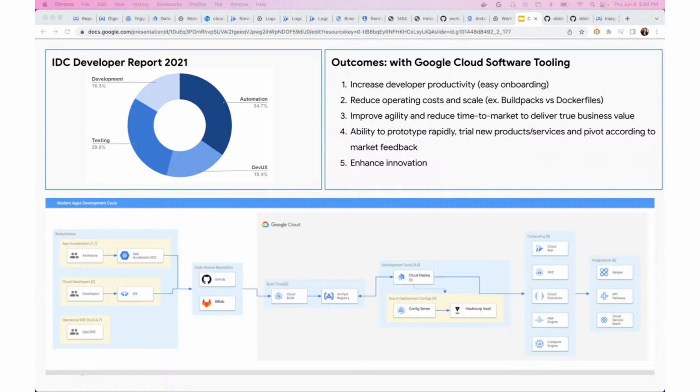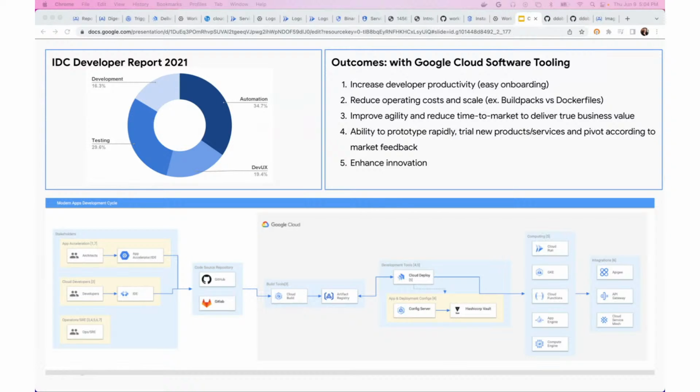For example, we can use buildpacks versus Dockerfiles, improve agility and reduce time to market. We want to deliver true business value, the ability to prototype rapidly, trial new products and services, and pivot according to market feedback. And the last thing, enhance innovation.